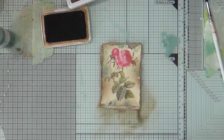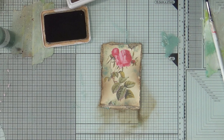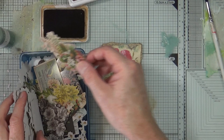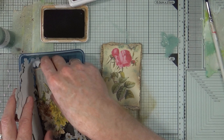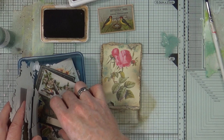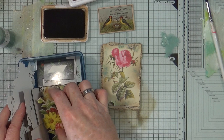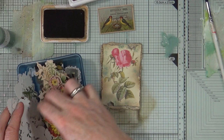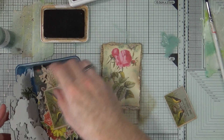Just want one or two other little pieces. So, let's see. These are the Tim Holtz Botanicals Ephemera. So what I think would be nice, that might work. Maybe something a little bit pinkish. No. Too much. Small kind of, not the same size, it's a bit smaller, that might actually work better.